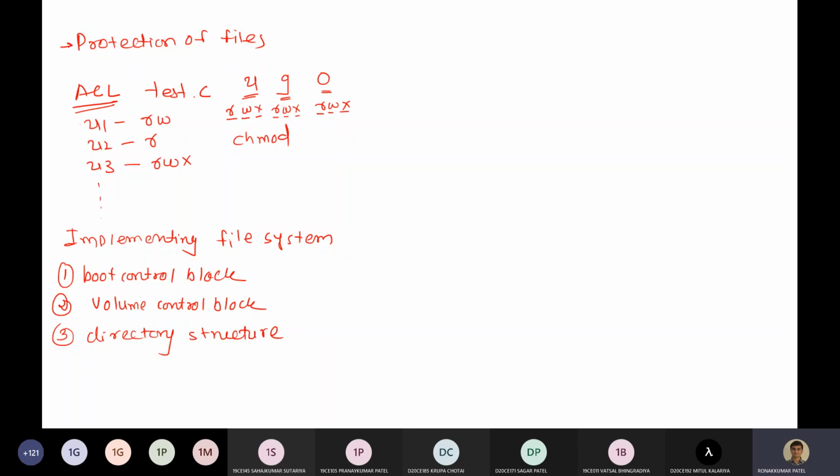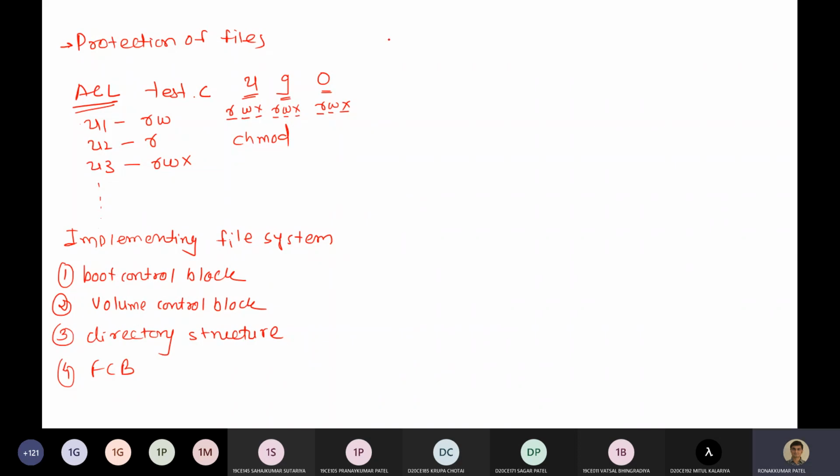right? So your file control block, with every file we have a file control block. So this file control block will store all other, you can say, attributes or file related information. So that is also associated. So this thing, let me write this, file control block. Okay, so this thing is required.